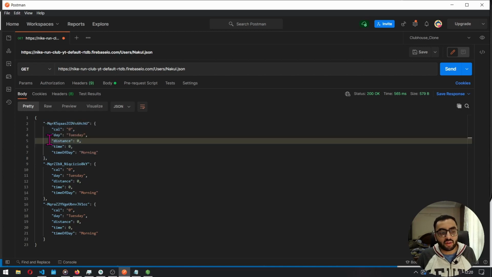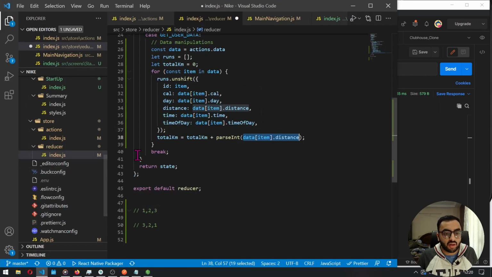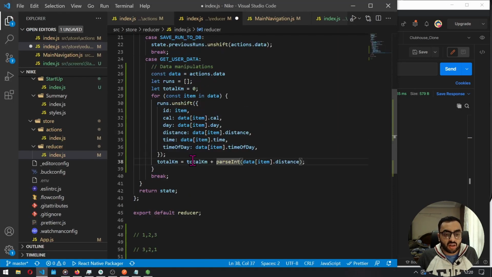Since all runs will have distance in their property, when we are getting the data, since we are already traversing all the runs, to arrange them properly for our presentation in a React Native application, we can add all the distance values and store it in total kilometers.